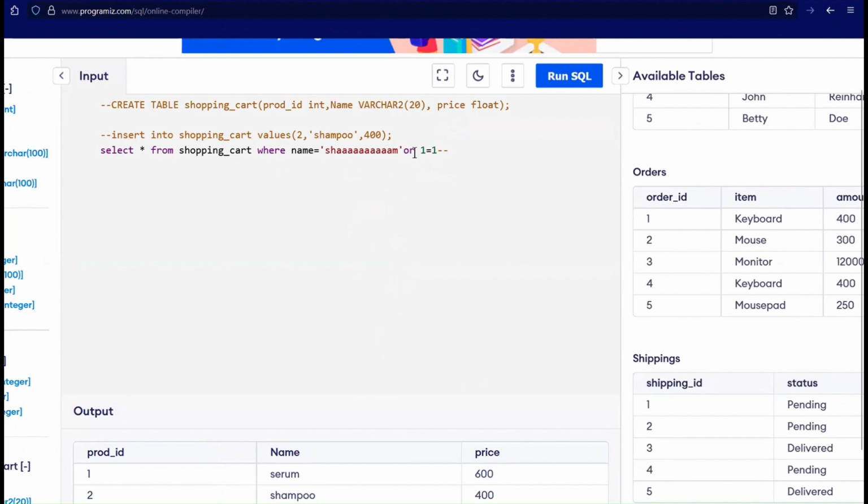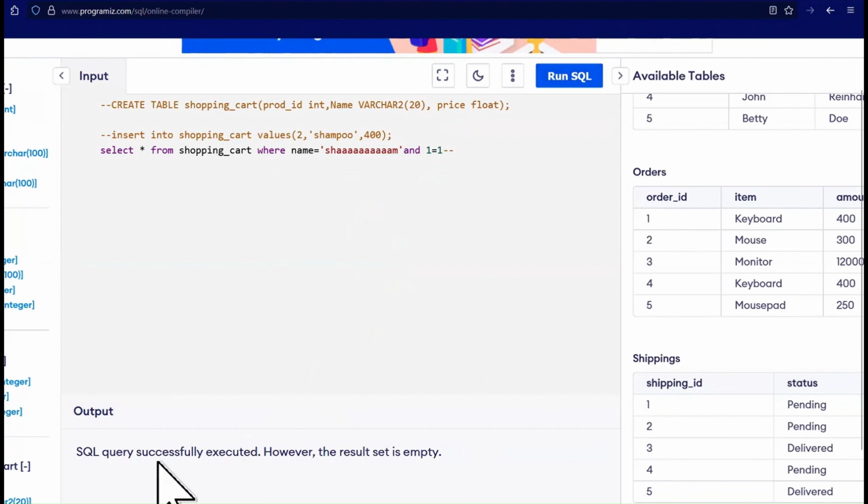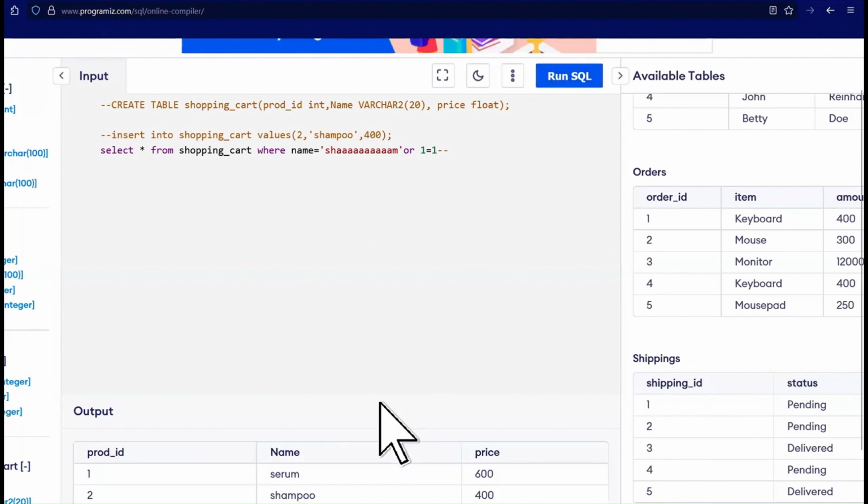If I give AND here and run it, can you see? The result is empty because there is nothing where the name is Sham and 1 equal to 1. Since it is always true, we have given it as OR, because if either statement is true we see the results. Have you understood now what's happening?